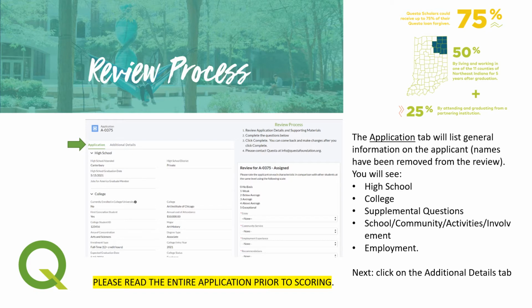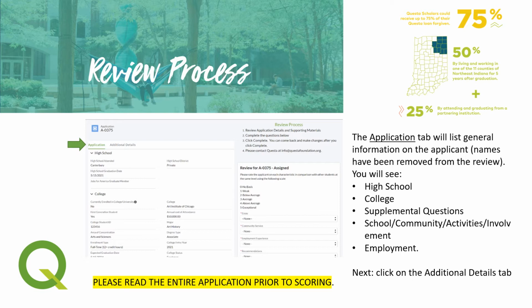The application is going to show you details of the applicant. One thing that we did remove this year is names. It is a blind application, so you should not see names within the application. However, you could see references to their names in some of the responses from recommendations. Hopefully it's not going to be too evident who we're talking about, but we tried to make it blind this year. On this very first page, there are two pages to this review process.